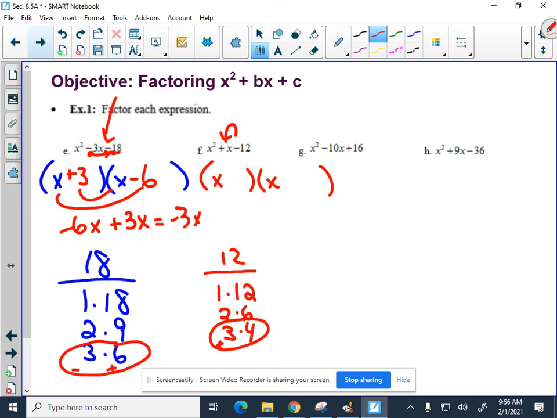Well, if the smallest one's positive, and then if we go positive 3 minus 4, because almost everybody, you may have changed, but almost everybody said, which one's got to be positive? You said the smaller one. 3 minus 4 is going to be negative 1. Is that what we want in the middle? So what do we got to go? Minus 3 plus 4. Because x times that, 4x minus 3x, we get, okay.